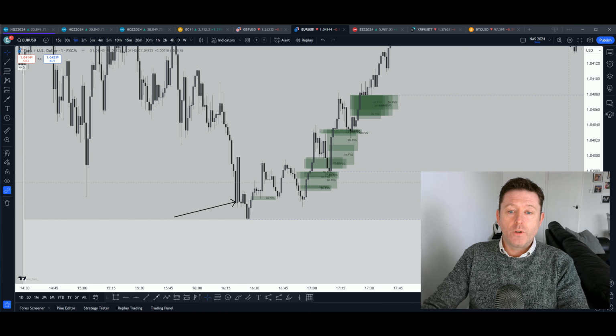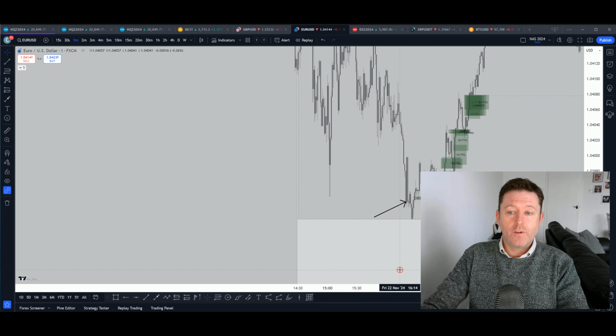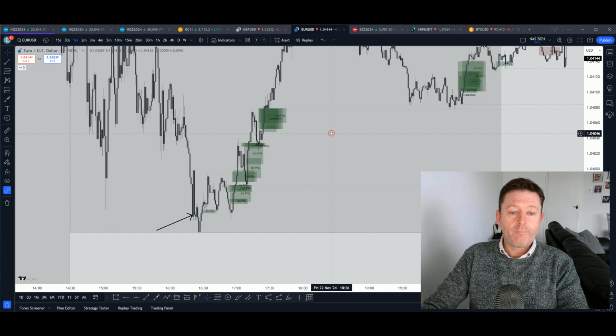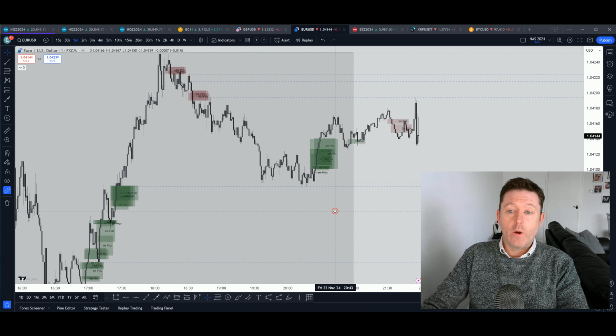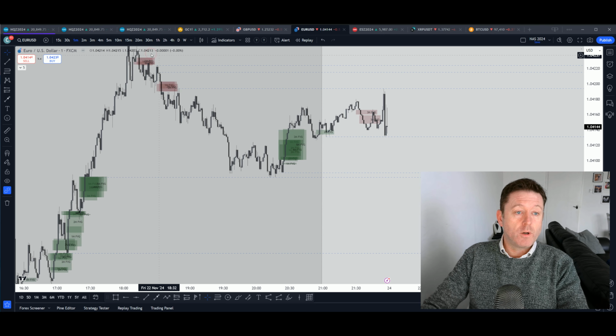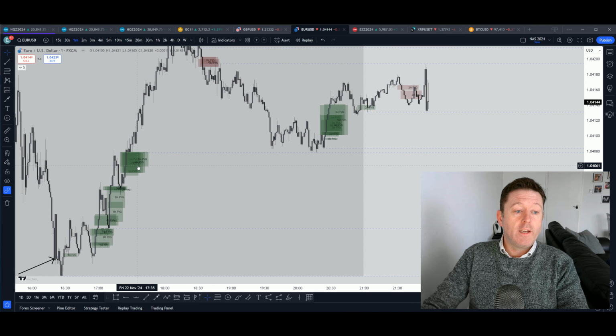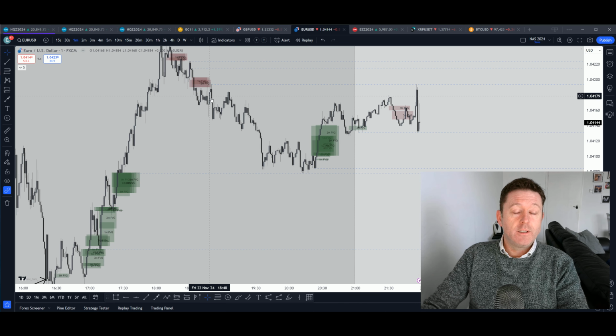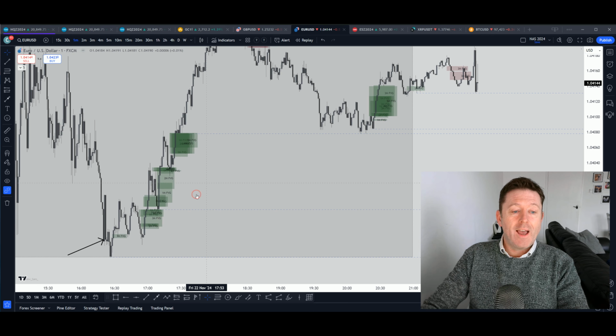So what's it going to put on your chart? Well, in simple terms, if I scroll out here a little bit, you're going to see lots of green boxes in this instance. If we go over here, there's some red boxes and some red boxes up there. Anything green is bullish, anything red is bearish. So why do we have all these green boxes and all these time frames?